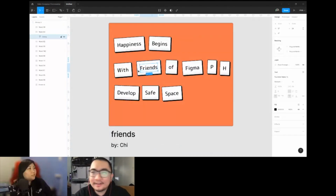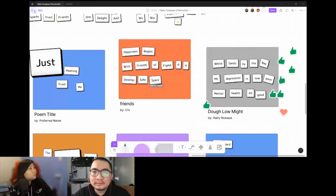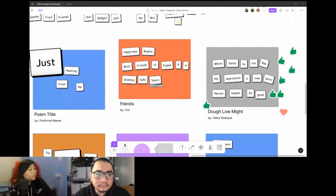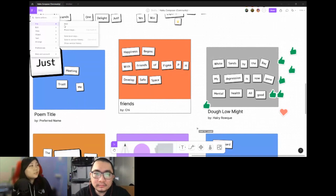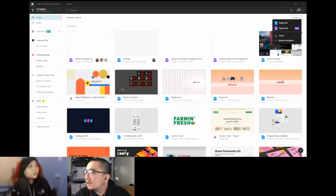So now you can see, from there, you can put it in a frame and then you can export it or you can save local. You can save, so file. Oh yeah, you can save a local copy as well. But then that's gonna be a FigJam file, right? Okay, let me try. Download. Okay. So now that I downloaded it, what does it look like? Wait lang. You're not gonna see my screen. I'll just be checking it on my side. Yeah, so now it's gonna be a .jam file if you see it in a local copy. And then you can also import that, I guess, here in the Figma space that you have.